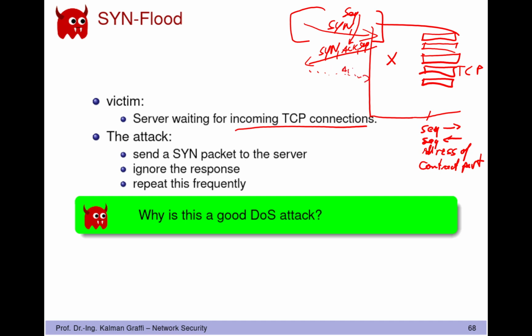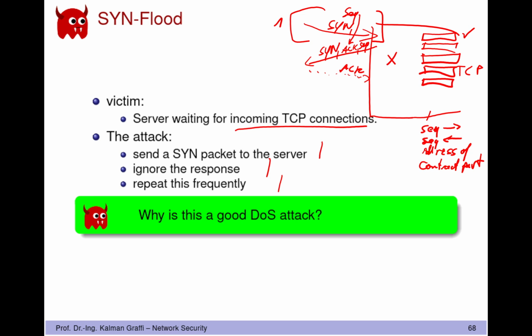So it's waiting for the acknowledgement, and there's a timeout until when this acknowledgement can arrive. And during this timeout, the state has to remain in memory. And what did it cost the attacker? Just one message, and it caused some state to be created on the server side. So you send a SYN packet to the server, you ignore the response, and repeat this frequently.